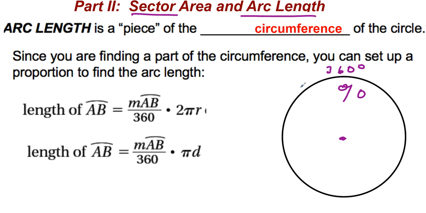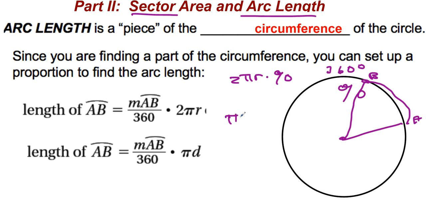So when we find circumference, it's just 2 pi r. And we're going to take a percent of that circumference. Say we just want to do this much of it. We want to find just this length right here. Call this AB if you want. All right? So this little length right here, like a piece of string, if we put it along here, we want to measure that. And we're going to do the same thing for area of a circle.